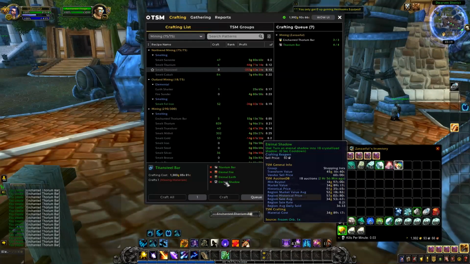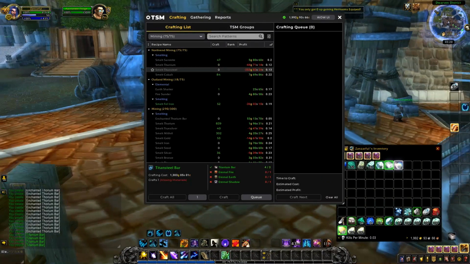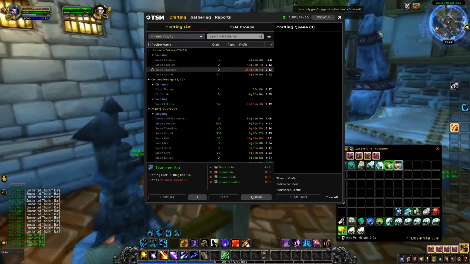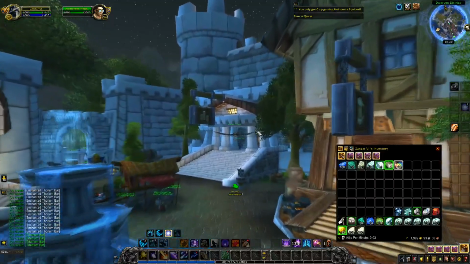We do have enough for all the Eternals though, but yeah, we can go look here as we pick up every single material we have. We're basically gonna get everything out of our bank and start posting stuff. So we will go grab it here.